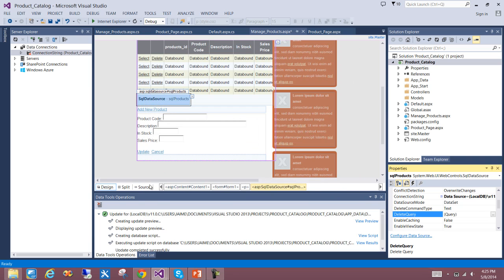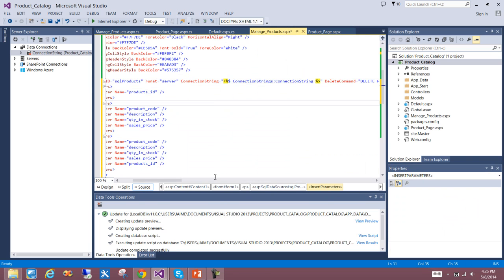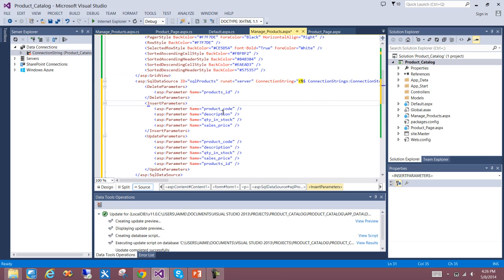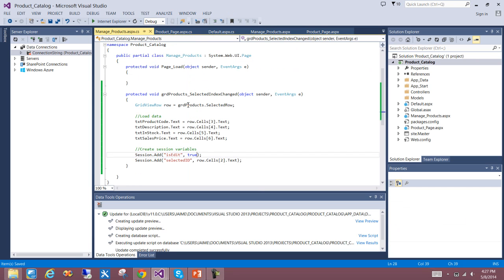So what this will do is if you click on source, you'll see that it added all the parameters and all this stuff, all organized. So now we can actually add some meaningful code. Alright, so let's go back to manage products. We have the select. Again, the select is easy because it's the first one that's automatically given, but now we can add something called RowCommand.